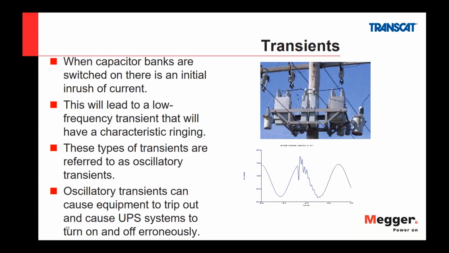When capacitor banks are switched on, there's an initial inrush of current. This will lead to a low frequency transient that will have a characteristic ringing sound. These types of transients are referred to as oscillatory transients, and they can cause equipment to trip out and UPS systems to turn off and on erroneously.